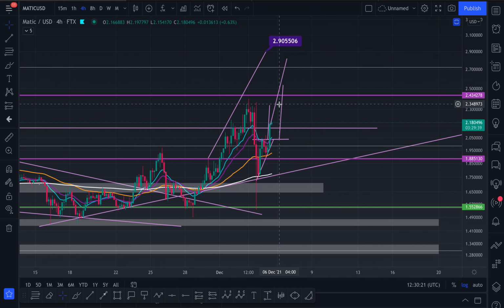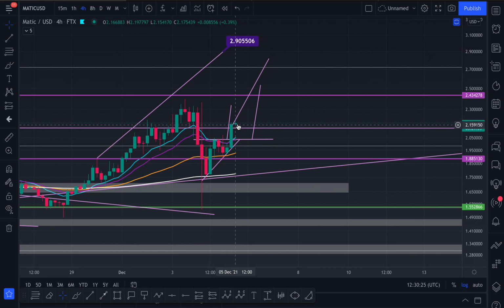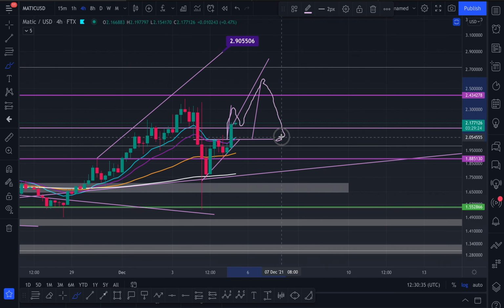But once we get there, we're going to stall off, maybe roll back over, confirm this as support, because again, you haven't back tested as support. You still haven't even back tested this as support. So if you were to come up here and roll over, let's say you only rolled over to here, then you get up to this target, you could eventually roll back over to here. It could just happen over here as well, but I'm just trying to give you all the possibilities because no one knows exactly. You just have to look at all the possibilities.